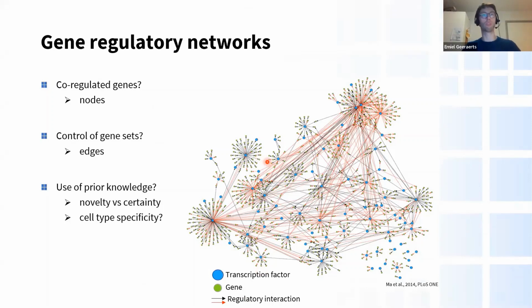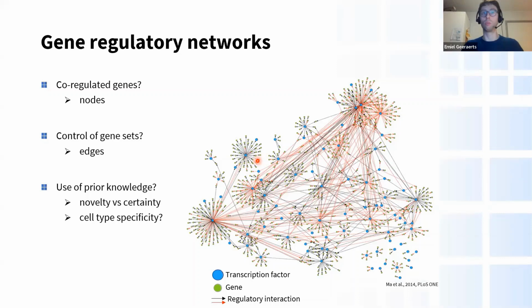Now, gene regulatory networks are often associated with these very complex hairball-like figures. They have a lot of dots and a lot of arrows. Again, I'm not going to dive too deeply into this topic. I'm just going to highlight 2 main points which are fundamental to any gene regulatory network, and that's how each method selects their co-regulated genes. And so each dot, why does it group these dots in the way that it does? The jargon is called how you select the nodes.